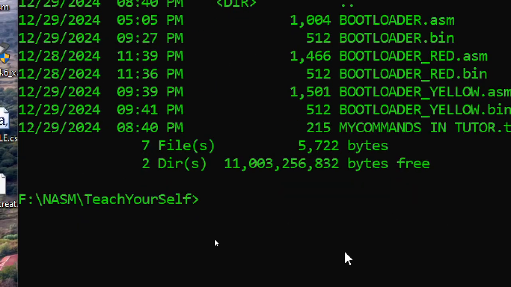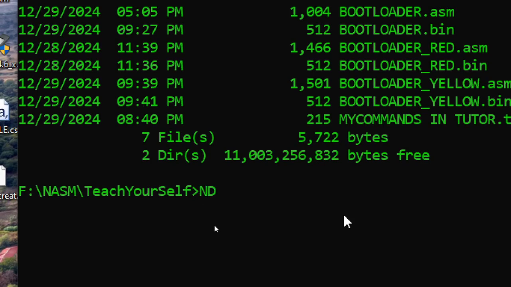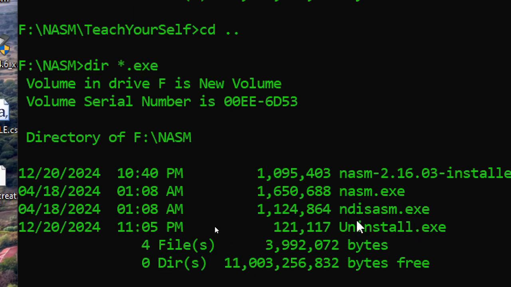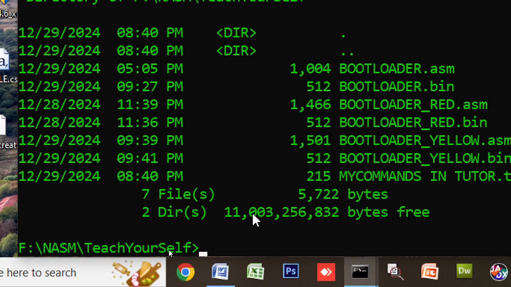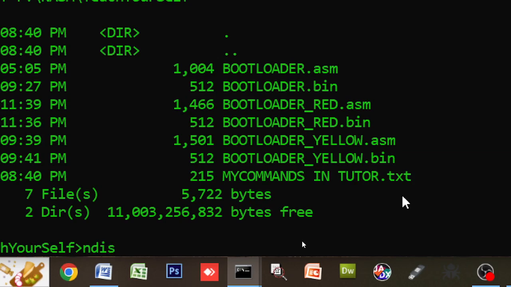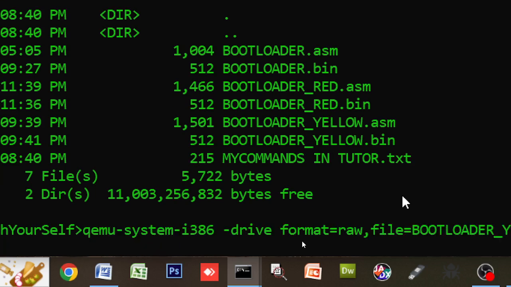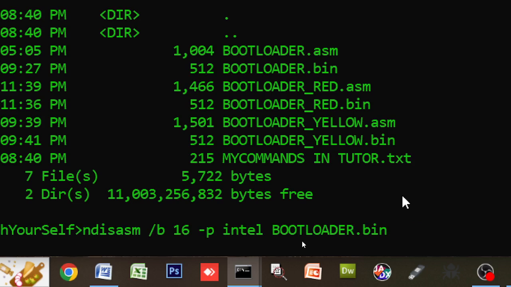So how are we going to do that? Let's try this. In the folder we have here cd dot dot. We have here asterisk dot exe, and we have this NASM. This will display the hex. And you find here cd TeachYourSelf. Then from here we're going to run NASM. I prepared the command already here, just click for the history. This is it. In this NASM -B, where did you get the B? Again, please review my syntax. And enter.